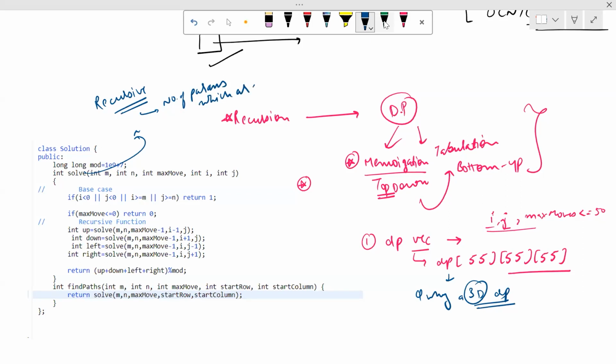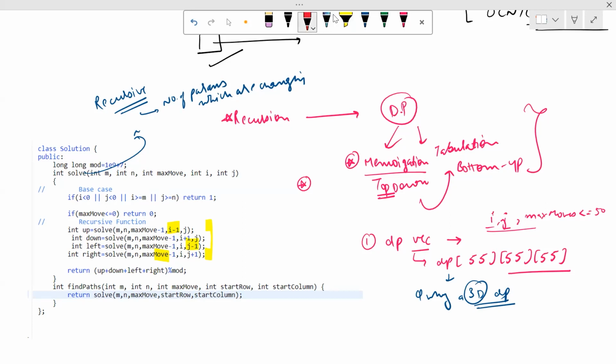If you see in the solve function, in the recursion call, the value of I, the value of J, and max move, all of these are constantly changing. So that is why it becomes a 3D DP vector.